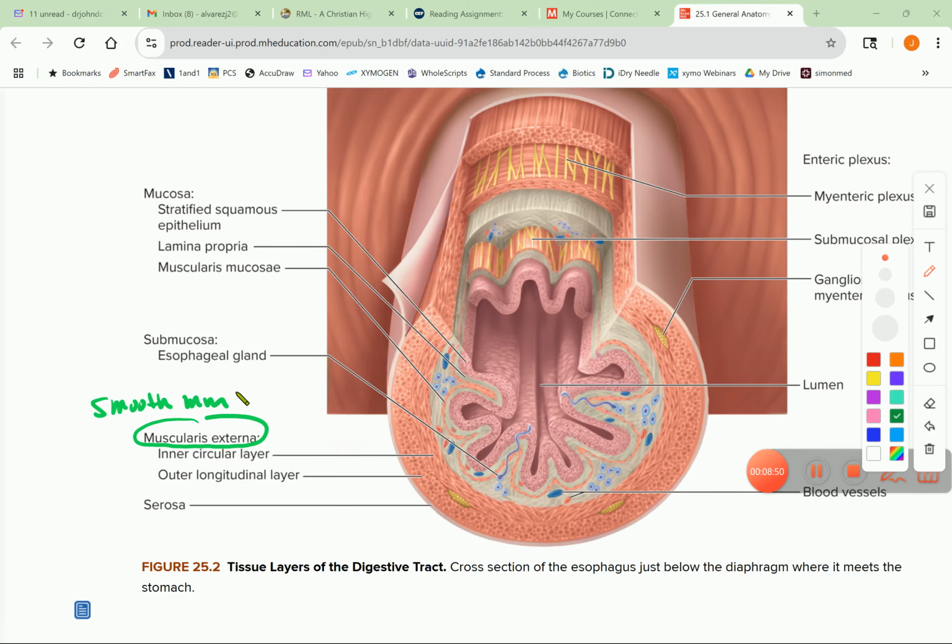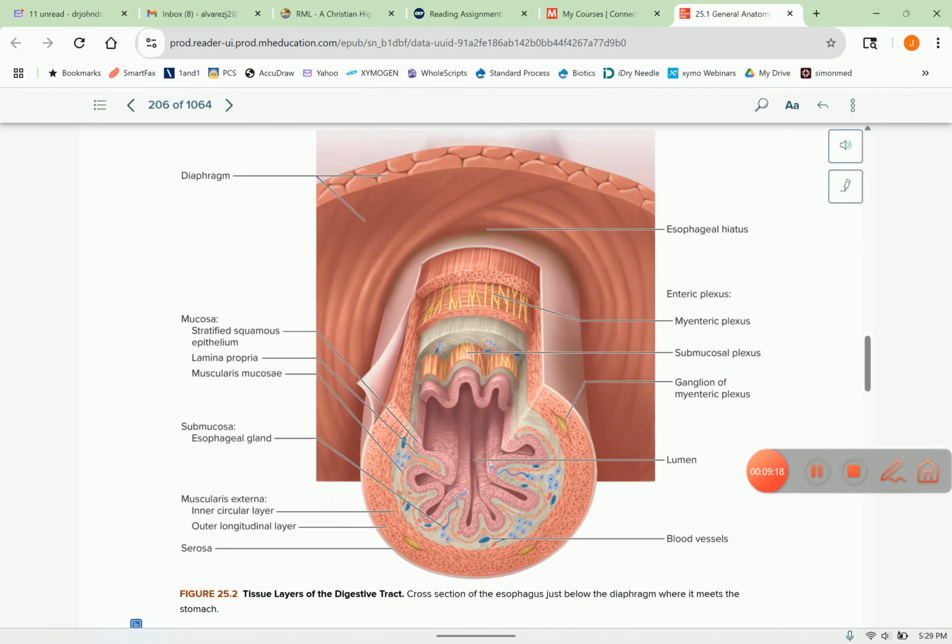Remember the three types of muscles that we have: skeletal muscle, cardiac muscle, and smooth muscle. Smooth muscle is essentially all the tubes inside of the body. And then you have the outside serosal layer that acts like a protective layer. As an analogy, it'd be like putting on a leather jacket. The jacket is a part of you. It's the outermost layer, and it is thick and protective.